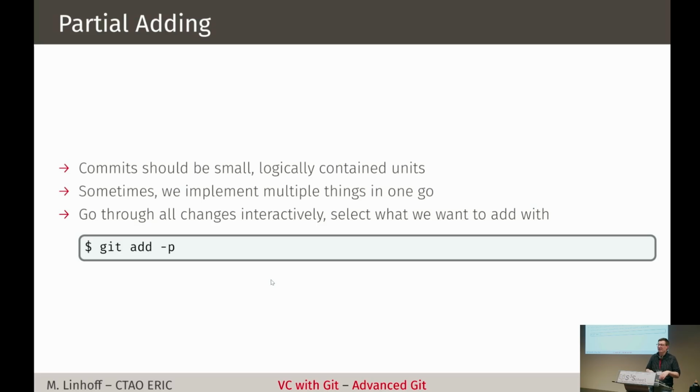It is when you have edited a file, the same file, but now you only want to add a part of what you changed to the next commit. So you have maybe 2 or 3 locations in the file you have changed, but maybe we want to commit each of these changes individually.